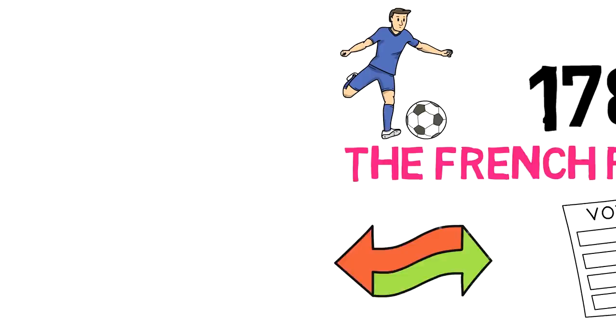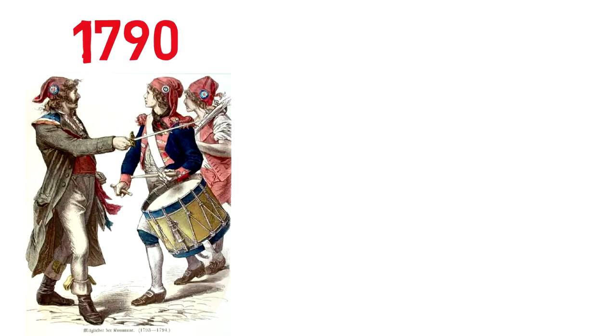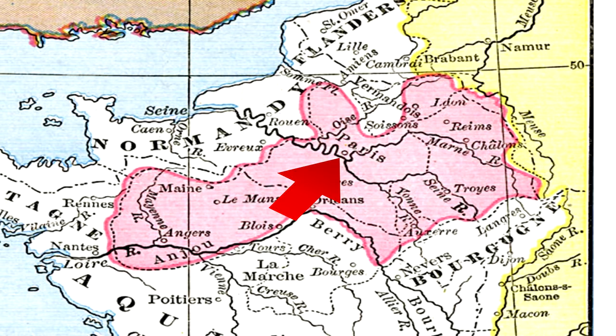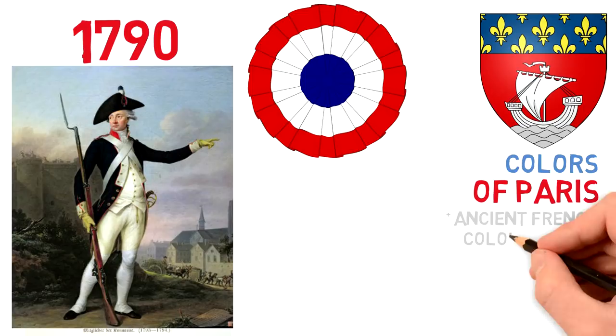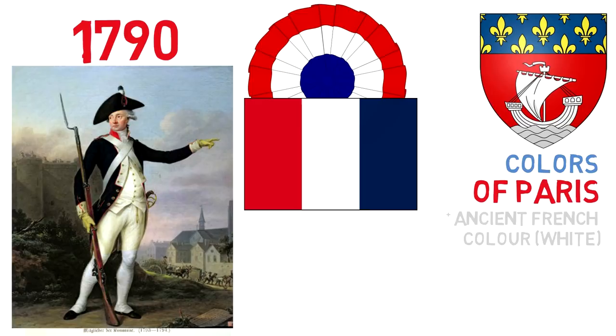This is the moment when the current French flag was put into use. Early in the French Revolution, the Paris Militia — which played a big role in the storming of the Bastille — are said to have worn a cockade of blue and red, the city's traditional colors and flag. Remember the original dynasty that formed France? They did it from their original domain of Île-de-France, so it's curious that the local symbols of the region seem to be the origin for a national flag. According to French general Gilbert du Mottier, white was the ancient French color and was added to the militia symbol to create a tricolor. These eventually became part of the uniform of the National Guard and were used as the basis for the national tricolor flag. At first the colors were reversed — red, white, and blue — only taking the current order in 1794, following the design of Jacques-Louis David.